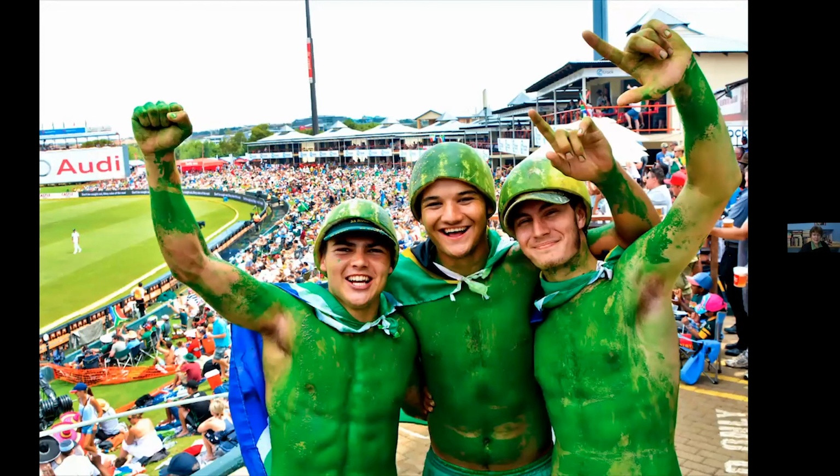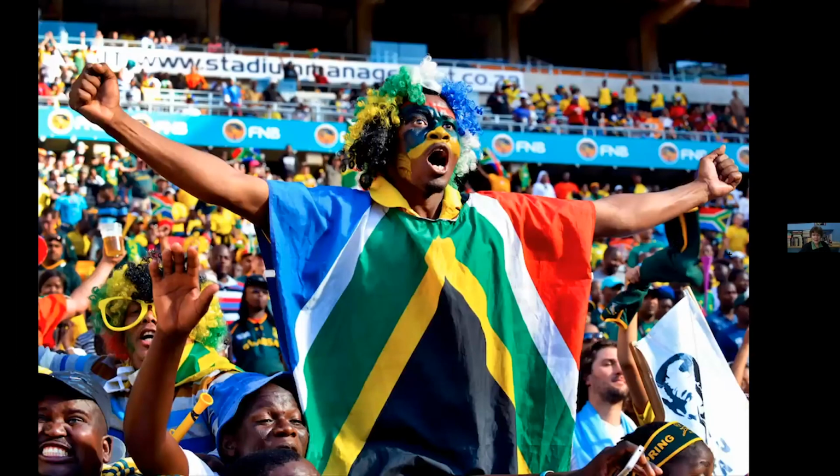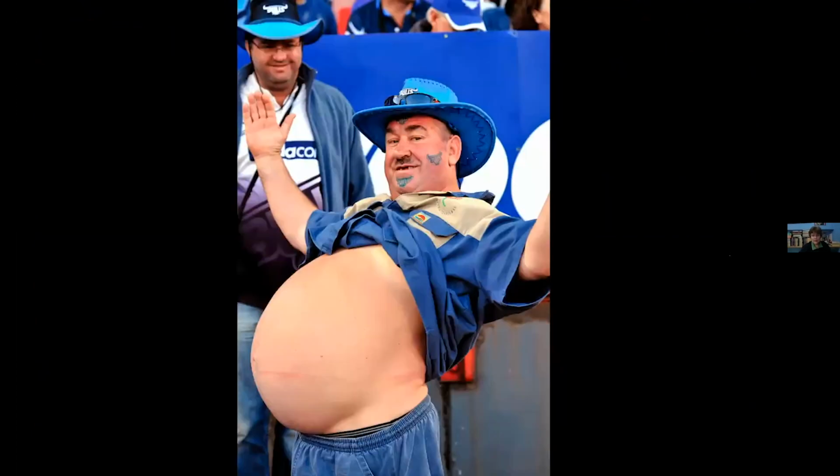I love Kaizer Chiefs Pirates games because you get awesome pictures of the fans. It was actually a Bafana game. It was the first and only time that they had a Bafana game and a rugby test at Orlando Stadium, and they've never done it again. I'm not entirely sure why, but it was a huge success, and I can't understand why they haven't done it again. But anyway, and then classic. My goodness me, Bulls fan.